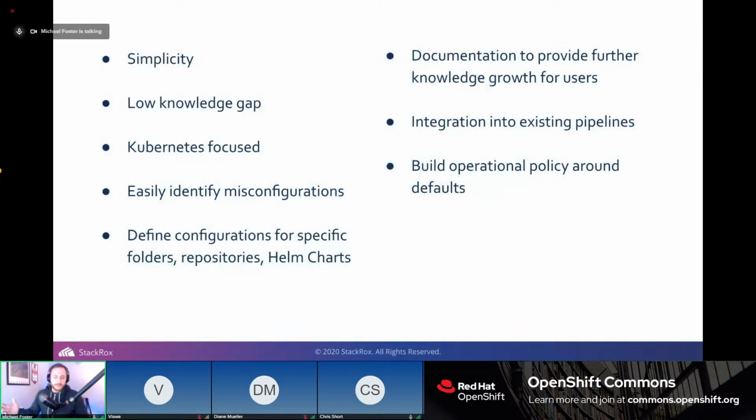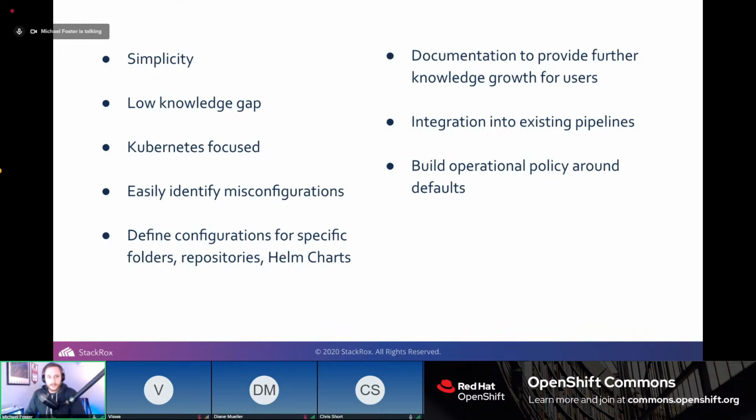And again, why KubeLinter? There are all these different policy options out there right now. We at StackRox saw that DevSecOps really wasn't catching on, and there's a reason for it. You can have all these tools, but that doesn't necessarily mean your developers buy in, or that it's easy to use. There's a knowledge gap. For some of these tools, maybe you have to learn another language. So we wanted to keep the project simple, keeping a relatively low knowledge gap in terms of being able to implement it. It is a Kubernetes-focused project.